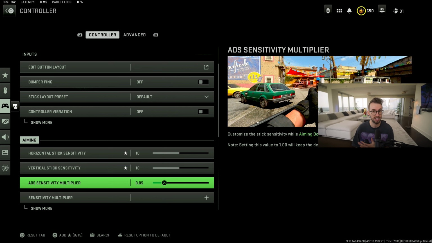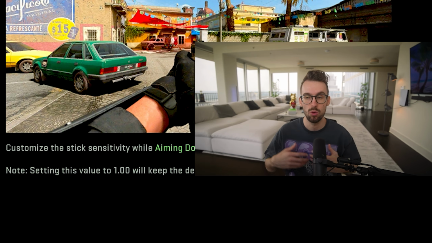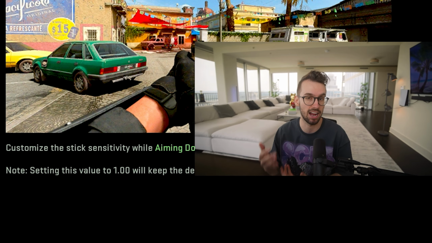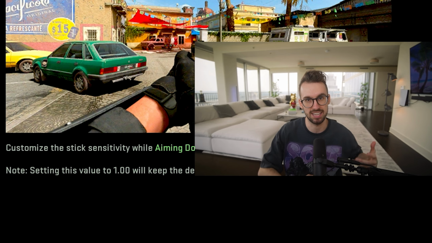which is going to be important for my sensitivity. Obviously, you can play on whatever FOV you want to, but with FOV, that is going to make your targets look much smaller the higher FOV you go. Because the higher field of view you go, that is more you can see on the map, but that's going to make your targets a lot smaller.